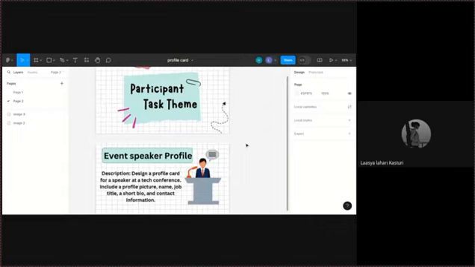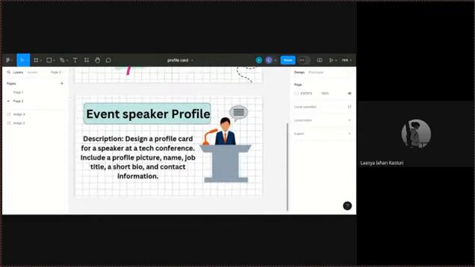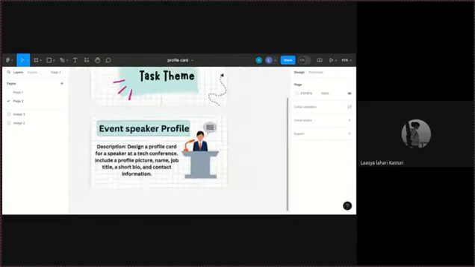The task for this session is to create a simple design profile card for a speaker at a tech conference, and that should include a profile picture, name, job title, a short bio, and contact information. These are the basic information that is required to be given by you in this speaker profile card.